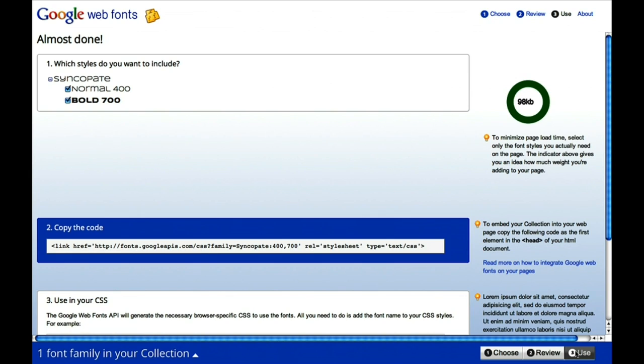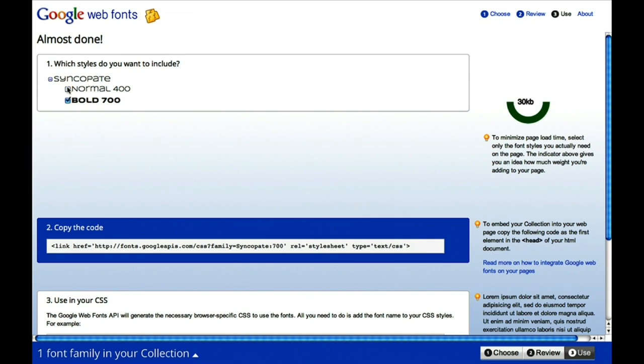In step 3, we've realized that in our first version, Google Web Fonts, we didn't do a very good job of communicating the payload to webmasters, how much font data was actually coming down. And so we've focused a lot on communicating that in this last step. You'll see as I check and uncheck the variants beneath the Syncopate font family, we have an indicator on the right-hand side, right over here, that's changing and telling us what the payload's like. At this step, you're basically going to ask yourself, am I going to use Syncopate normal and bold, or am I just going to use bold? In this case, we're just going to use bold.